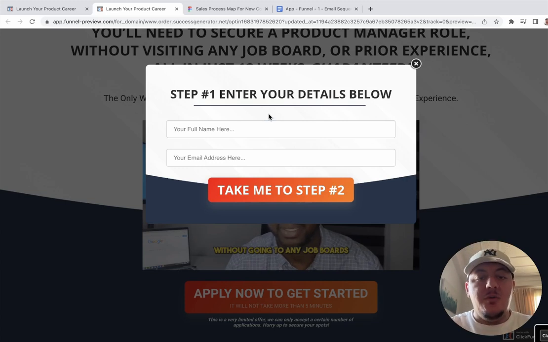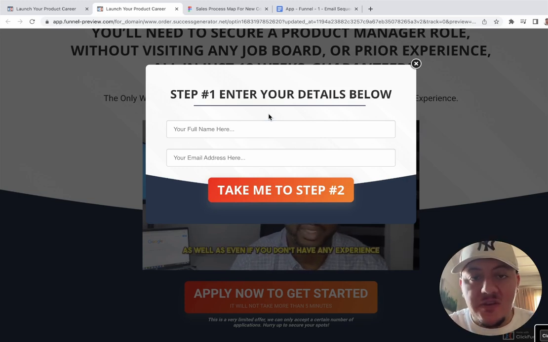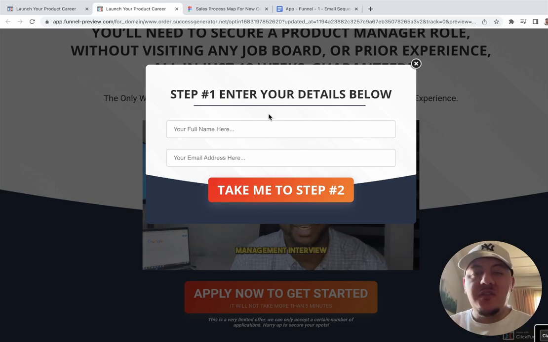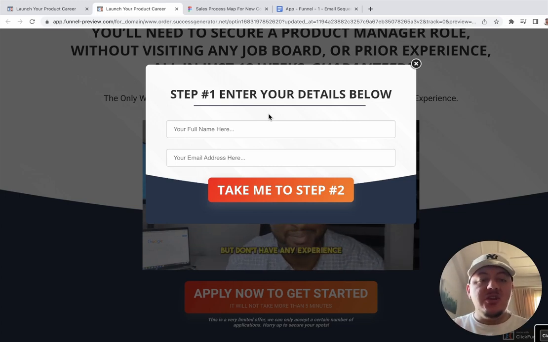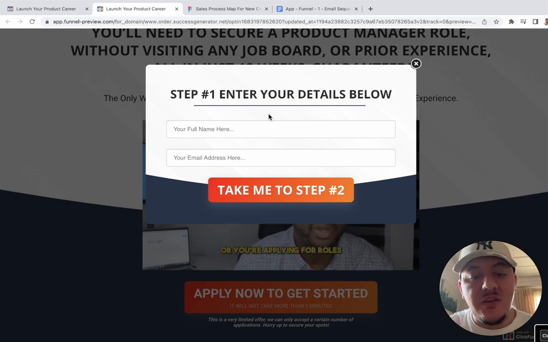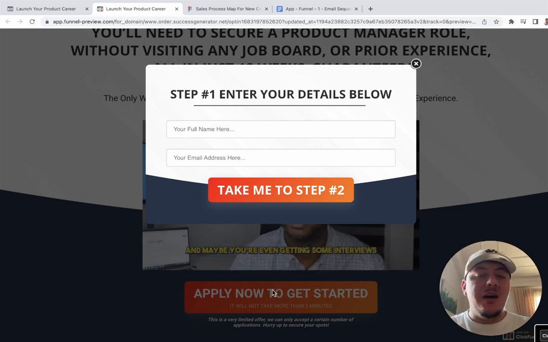We don't want them to just visit the application page and not give us anything. We want to collect some kind of information so we can use that later, because if they clicked on the button, it means that they are somewhat interested, and we want to use that interest later.